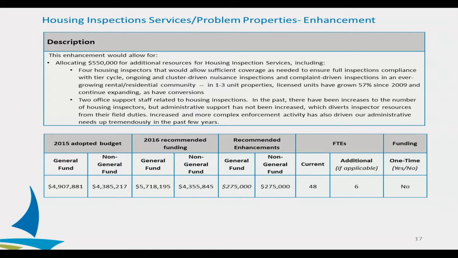Licensed units in the city have grown 57% since 2009, and they continue to grow along with conversions. This enhancement will allow us to implement the tier inspection program that we've talked about, and the additional staff will allow for better quality and frequency of inspections around the city. Rental properties are concentrated in the city's most diverse communities, particularly the tier 2 and 3 properties. And this enhancement will allow more equitable and thorough services in those areas and ensure that rental properties are safe and well maintained and provide better coverage throughout the city.